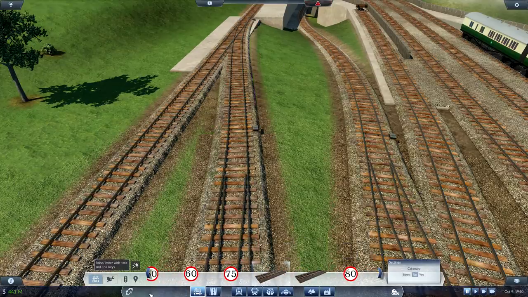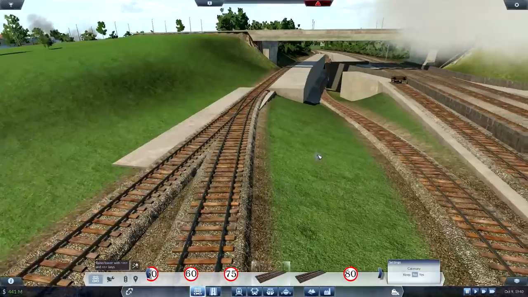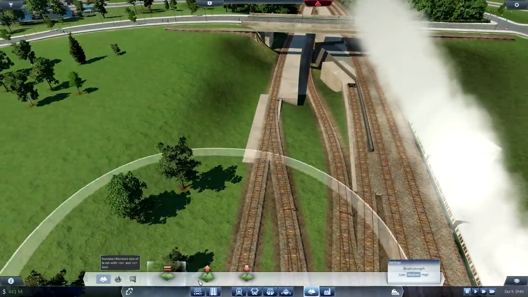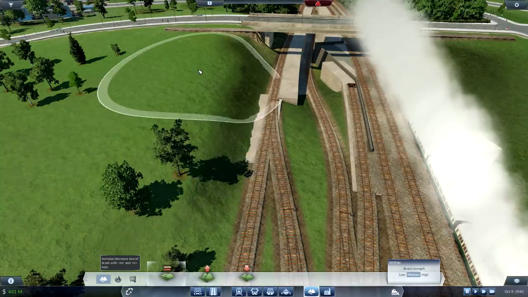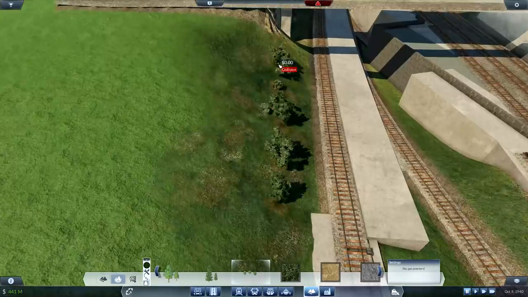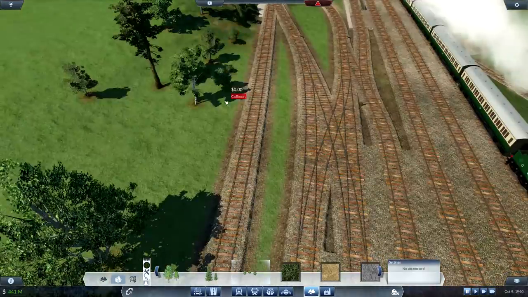There we go. Make sure none of our trains are doing anything crazy. They're not. Now to me, this is starting to look like things are supposed to be there. Rather than it... Alright, we need to raise that up a bit. Make that look better. So it's just not all perfectly straight. There we go. This is all grass as well. Bushes, I should say.